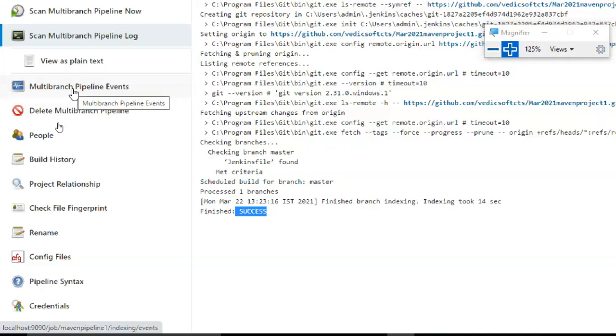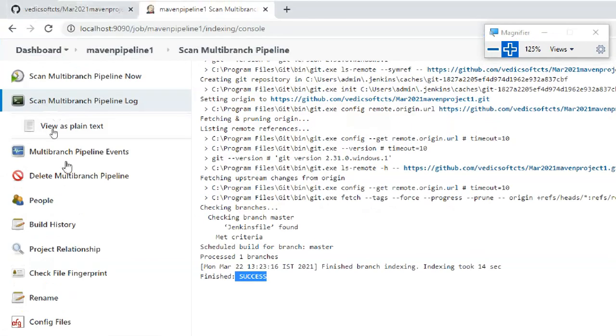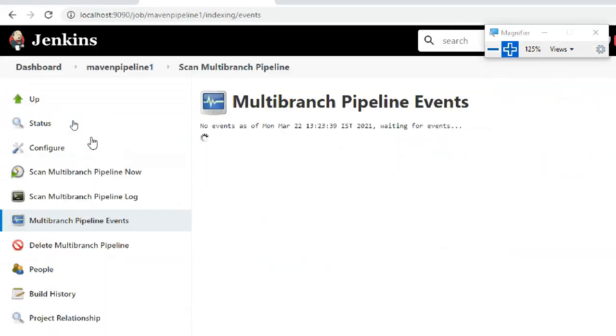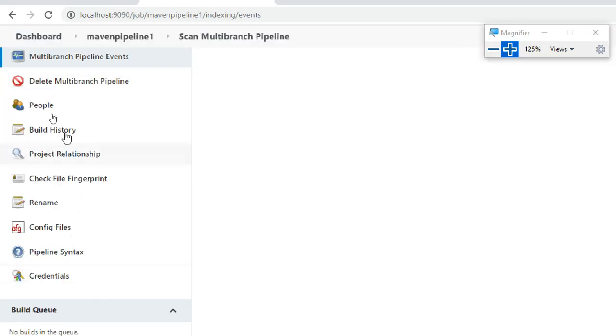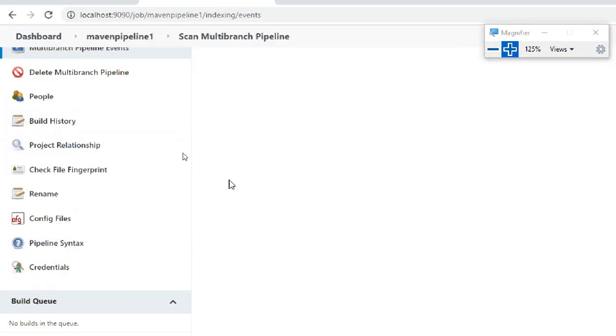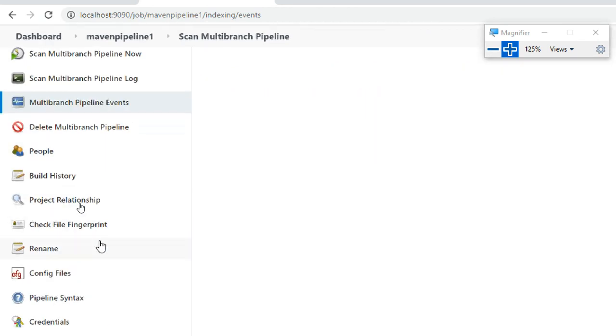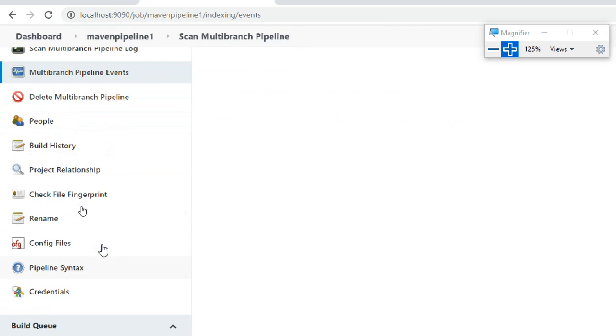Then we have to see the multi-branch pipeline events. Then we have to see something from here. No events. View is there now.